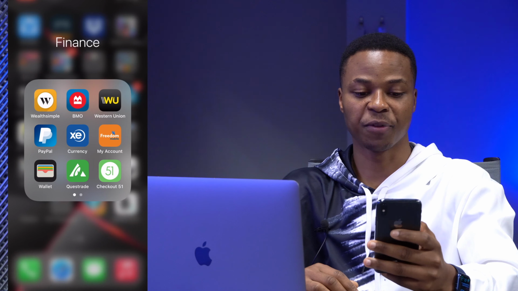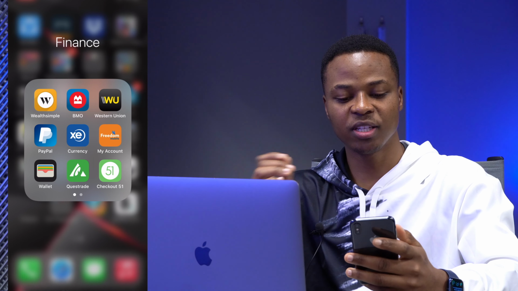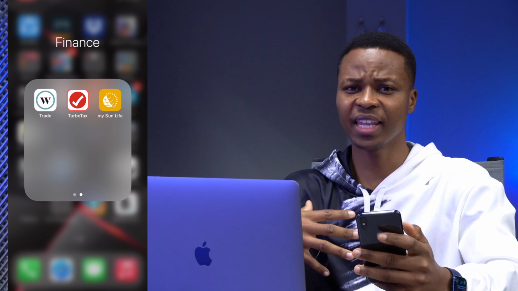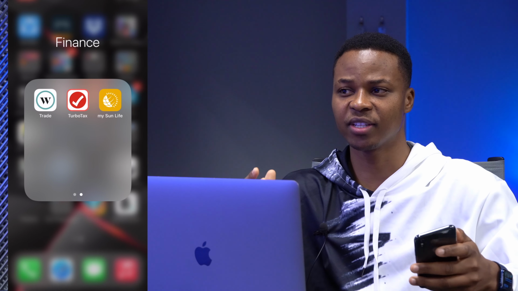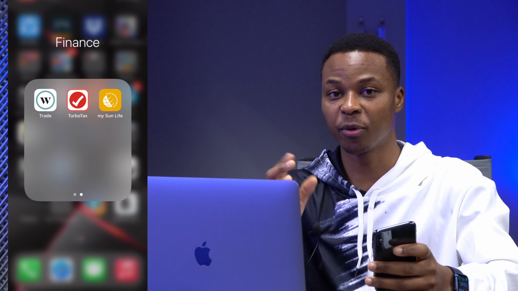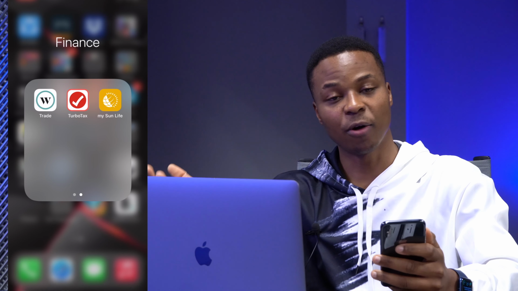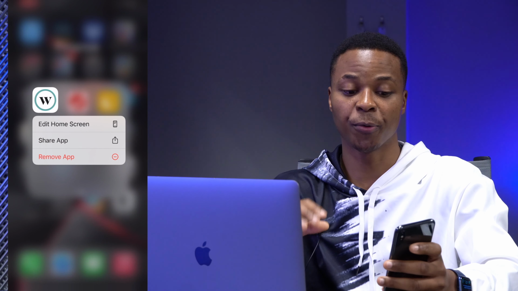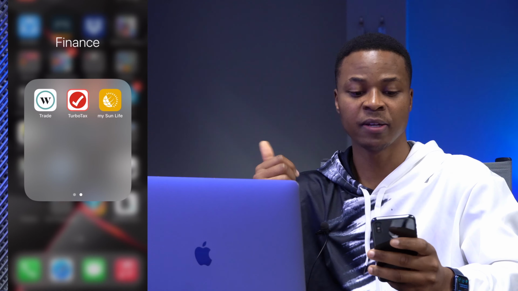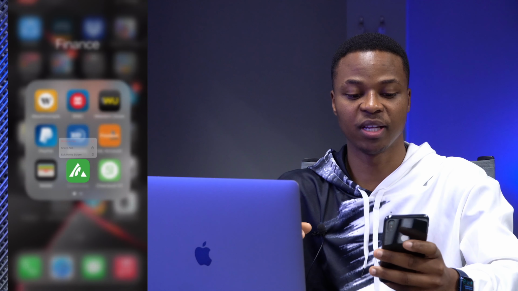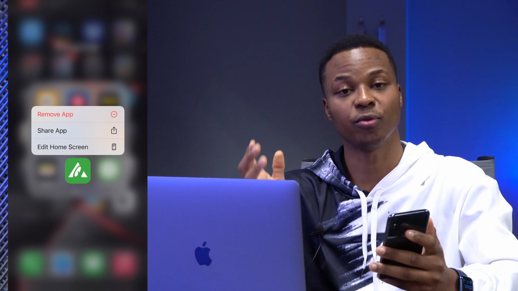And then next we have the finance app. So what I need to highlight perhaps in this group is that if you do trading, like in Canada, I believe there isn't a lot of options or a lot of brokers that are available if you're doing trading. So I would say if you do Canadian stocks, then this app, Wealthsimple Trade, is a good app for that. But if you do US trades, like trades in US dollars, then Questrade is a good app for that.